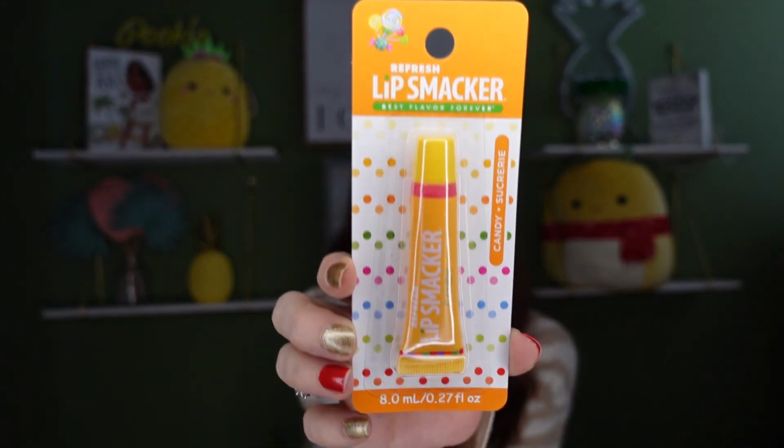Some more beauty items. Some lip gloss. This is the Lip Smacker, and this is in the candy scent, and I think this would be perfect for stocking stuffers as well, and that's what that looks like. So lots of good beauty items to look out for.